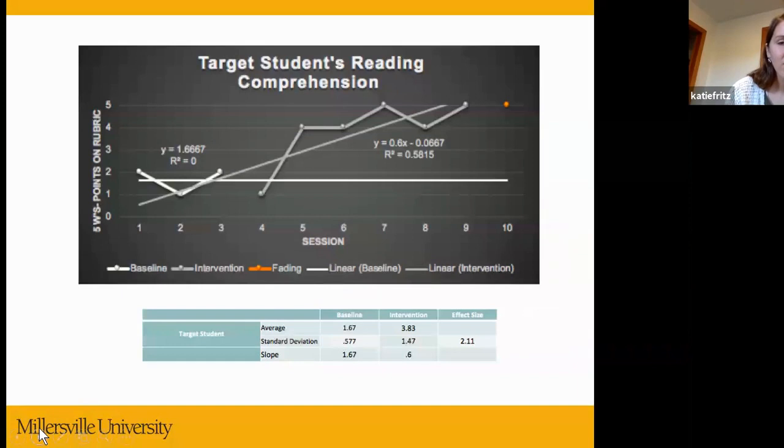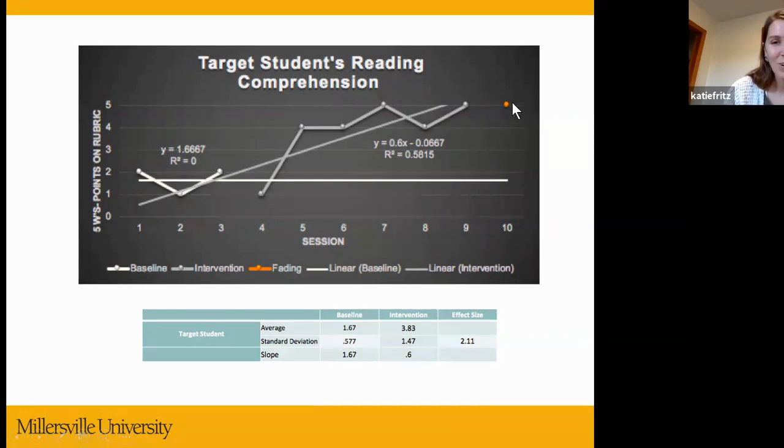So this is the data from hers. Her first 3 are the baseline that we gathered from her working with me, so that was prior to her doing anything with the intervention at all. And then you'll see from 4 to 9, that's when the intervention took place in her classroom when she was doing this with the rest of her class. She made some significant progress and growth with the intervention. And when it was eventually faded, she was also very successful.